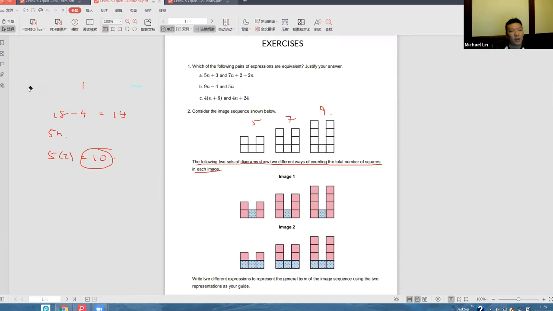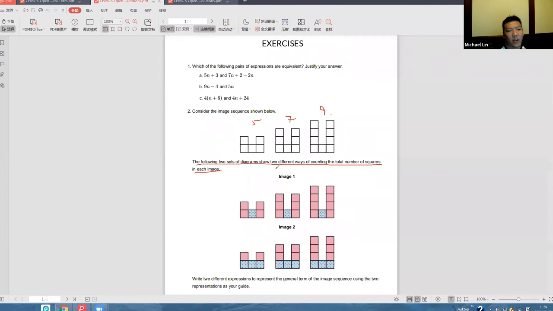No problem. So again, don't always just plug in n equals 1, okay? It might be the same at n equals 1, but even if you try n equals 0, it breaks down, right? This is -4 and this is 0. So remember, something that's equivalent has to be the same for all the term values, okay? For every single possible term.